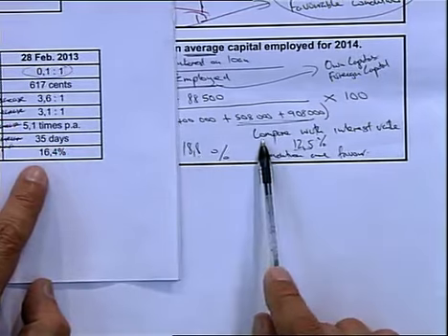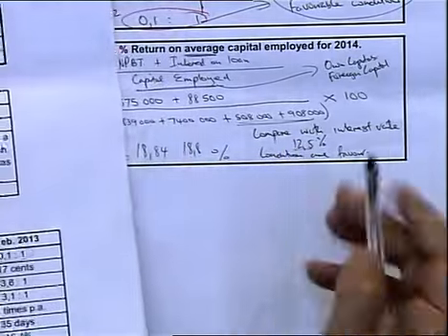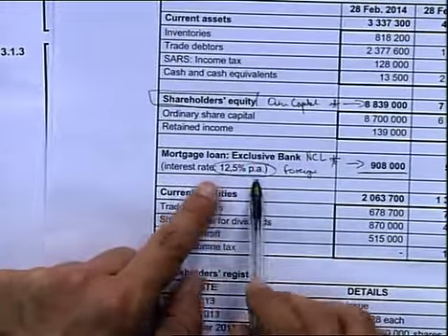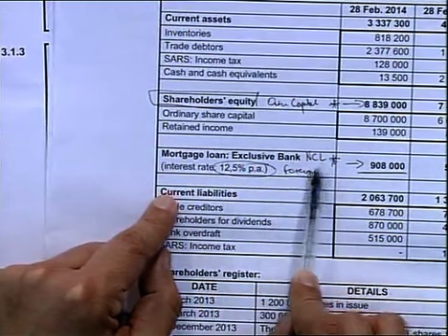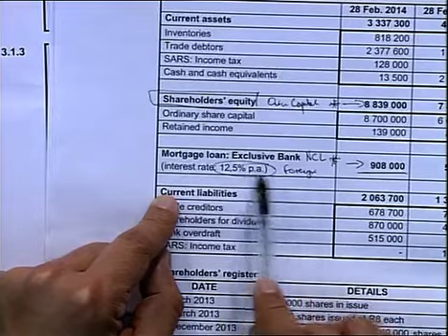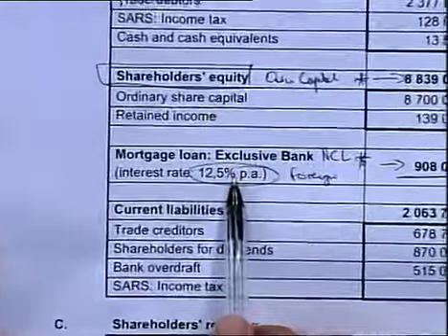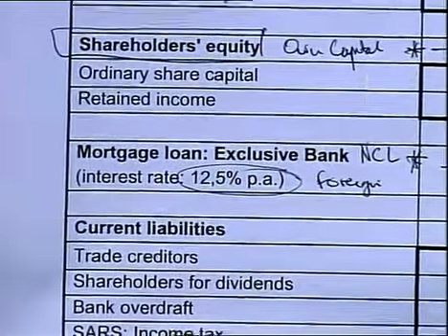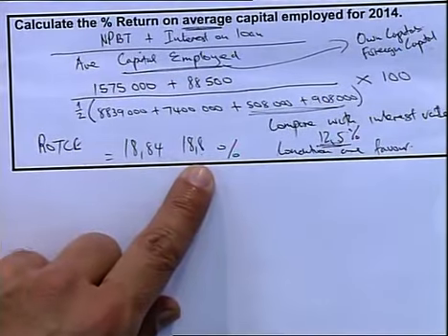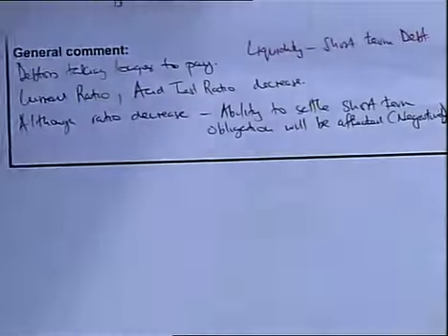And remember, I said we will also compare it with the current interest rate, which is 12.5%. Where do we get the 12.5%? We get the 12.5% from the information given. That's on the non-current liabilities, which is the 12.5% interest that we have to pay the bank because we're borrowing money. So now we have to comment. We're going to mention the 12.5% in the general comment. We're going to mention the trend, and we're going to mention the financial indicator. So we're going to start with the 18.8%, and we also have to mention the 16.4%, what it was last year.